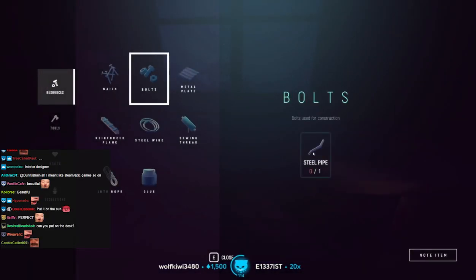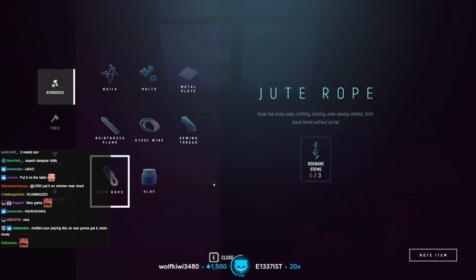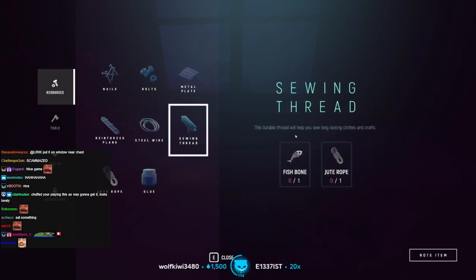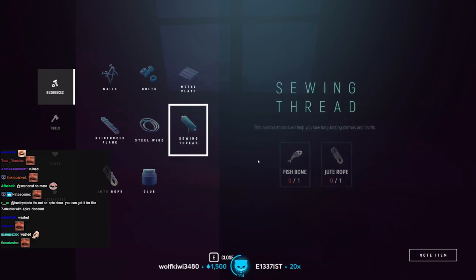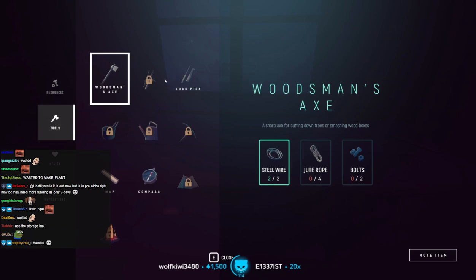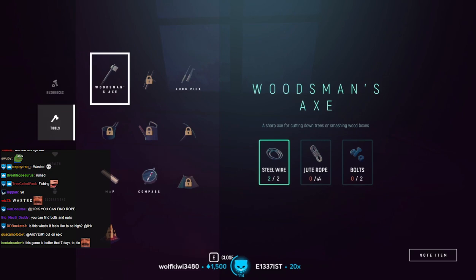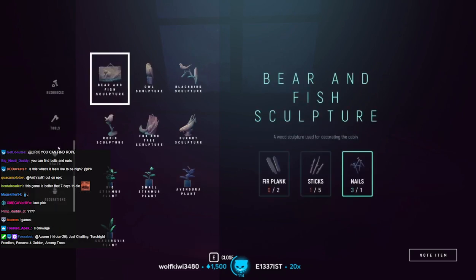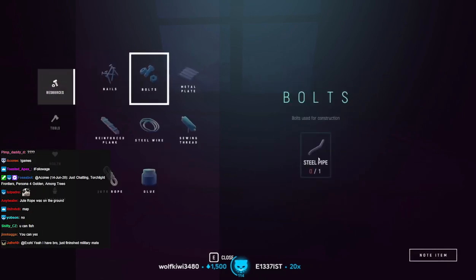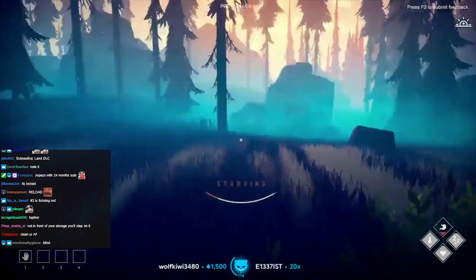Oh, bolts. You need steel pipes to make that. Jute rope is 3 dogbane stem. Fishbone and jute rope. Oh, yeah. Can't you fish in this game? Can I make a fishing pole? I don't see a fishing pole. First thing is the woodsman axe. So I'm going to go get jute rope, and then I need the steel pipes. I'm going to go back to that location from previous and then hopefully find some food.